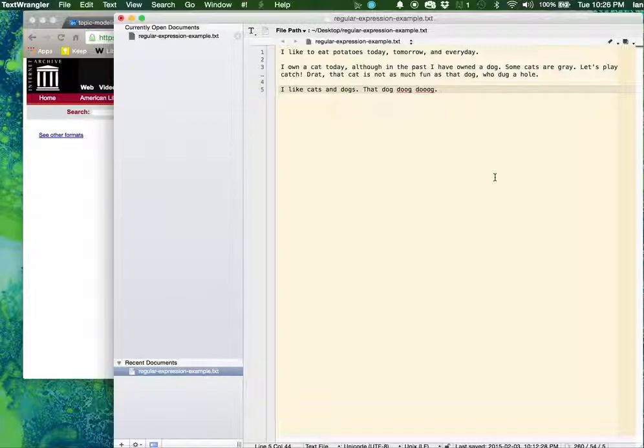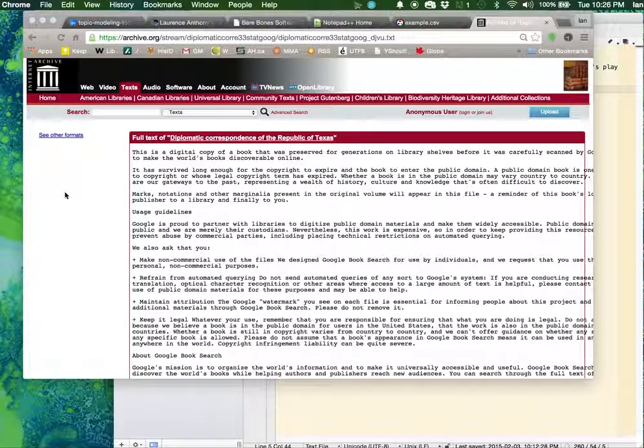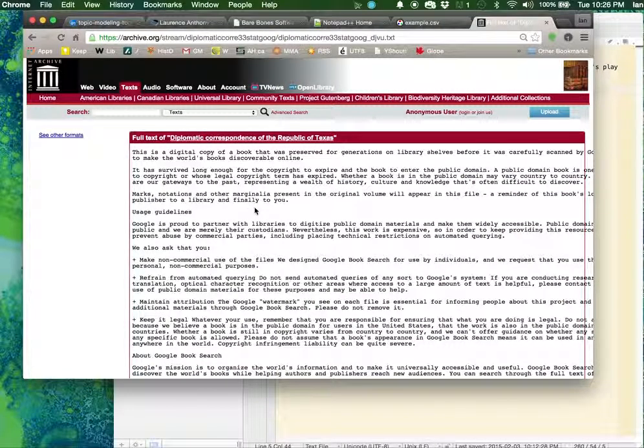So this is pretty cool. But you're probably not sold on why it is useful for historians. And so I want to actually show you right now how a historian can use regular expressions to do something really neat. What I want to do is show you how we could use it to clean up information that we found on the Internet Archive.